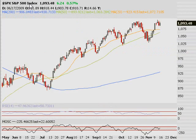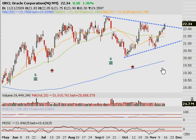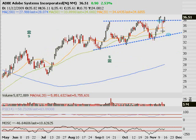All right, gang, with that, let's take a look at the price patterns. I'm going to start with my favorite here, which is BMC. You guys remember this from the watch list of weeks past. I've been tracking this one for a while. I really like software companies here. Whether it's Oracle, which is confirming a beautiful-looking symmetrical triangle, or Adobe, which you guys remember I was tracking this little triangle pattern, and look at this breakout, the retest, and prices getting ready to move here.